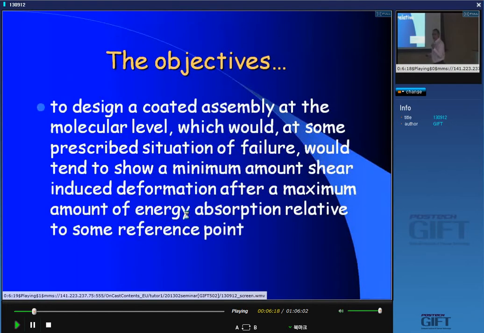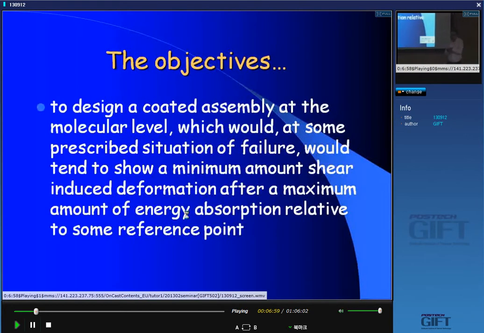What I'm trying to do here, now you listen to me very carefully, because this is not something that I don't think you have thought that way. But that is the way many of us think all over the world now. The problem that I am trying to do here, in a very, very theoretical level, at least in this work, is to design a zinc-coated steel with the usual properties, which you have seen there, which will fail. Everything in the world has to fail at some condition. But it will fail, listen to me carefully, it will fail after maximum absorption of energy.